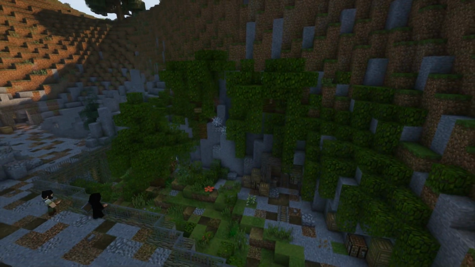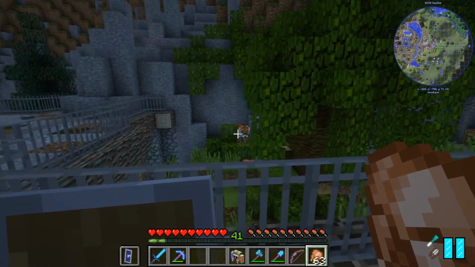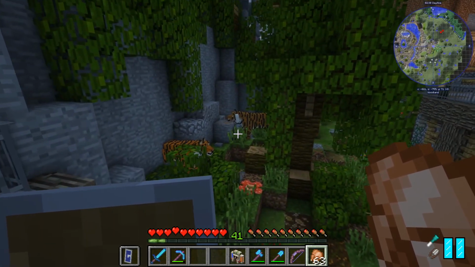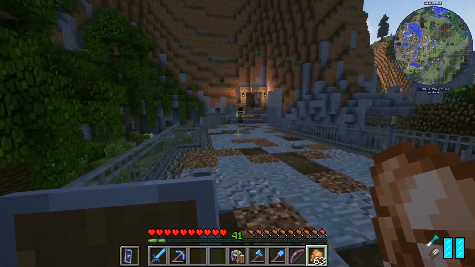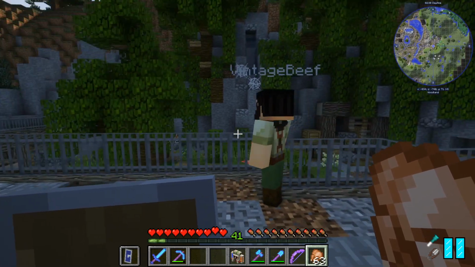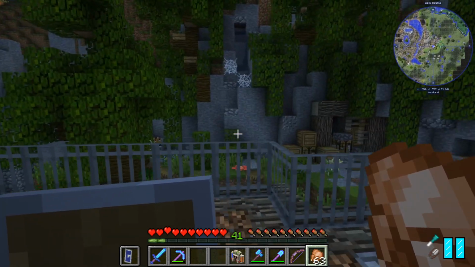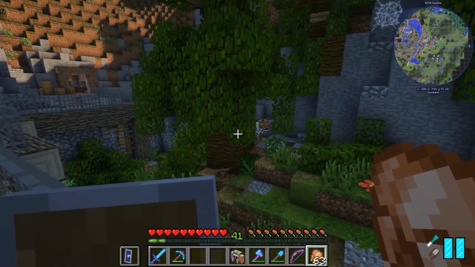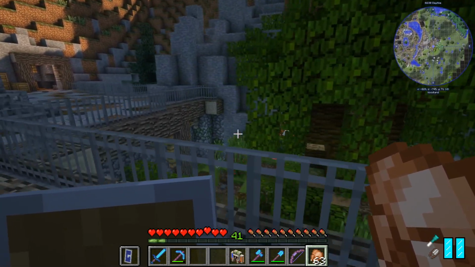So this is the tiger exhibit. Yeah, there are two of them, I thought. Yeah, there they are, hiding behind a tree. And this must have taken forever just to figure out how to place these blocks so that they can't jump on. Yeah, that's a lot of work. I want to make it look natural and good without it being very obvious that they're enclosed.